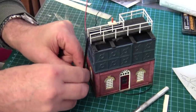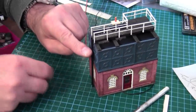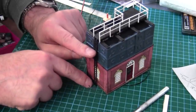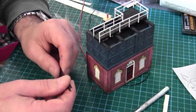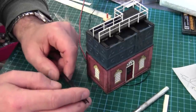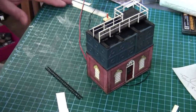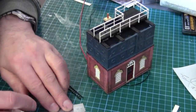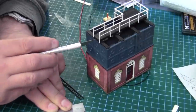It'd be a shame to stick it on vertically upright up against the tank and the building like that, because it just blocks the view of the window, and I don't think it's prototypical. I think they would have only used it for inspection purposes. So what I'll do is I'll weather the ladder, add a little bit of grey grime to it, and what I will do though is add a little bit of plastic card across the top of it, no more than about a millimetre wide, and what this will do is it got something to butt up against the top here.